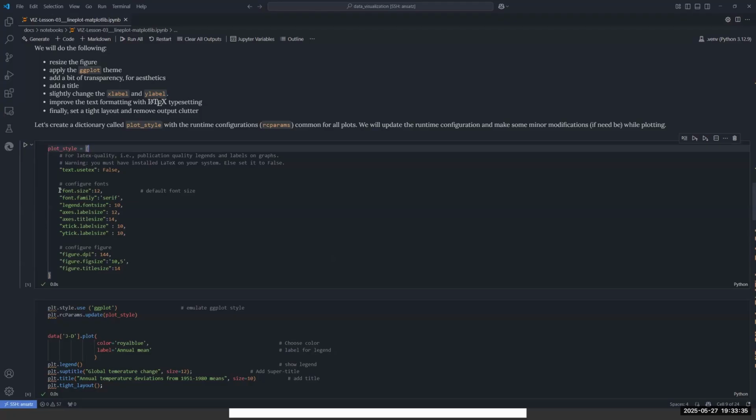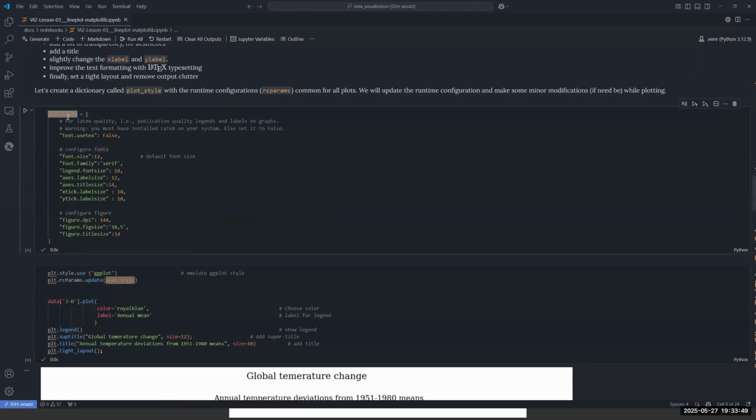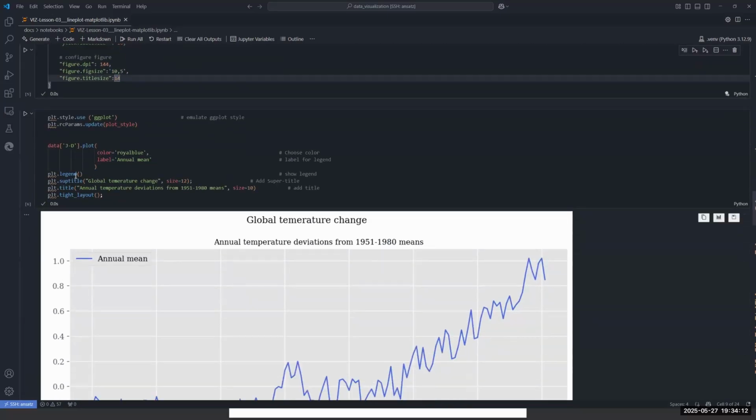Okay. So we have set the font family, font size, label size, title size, basically how you want it exactly to look like. We can make those changes in this particular dictionary and then pass it to the parameters later. So we have the DPI also. This will require a little more stress on your computer to display because it's a high DPI. Then the figure size, where it's x comma y, and then we have the title size as well. So once all of these are set, let's go ahead to the plotting time.